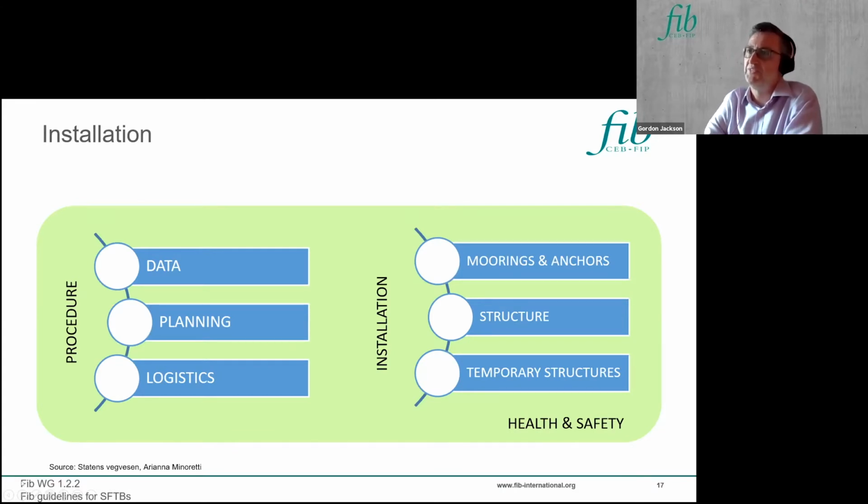So the key thing with installation is just the sheer scale of the operations that are having to be done in what can be quite an exposed environment offshore. Most of the installation work that's been done for offshore platforms, it's a one-off operation. You're installing one piece of construction, and it's usually done in a short period of time. Here we're looking at probably constructing and installing over water over several months, or possibly through 2 seasons. You may need to stop work during winter months, possibly, and restart the following year, depending on the environmental conditions in the installation site.